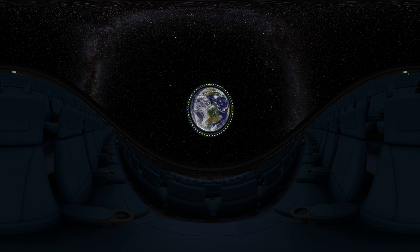Can you imagine what would happen if the space station slowed down? Gravity would pull us down towards the surface, and we wouldn't travel fast enough to miss the ground. In the same way, what if we went faster? Then we would be able to escape the pull of gravity and move into a higher and higher orbit, or even escape the Earth altogether.